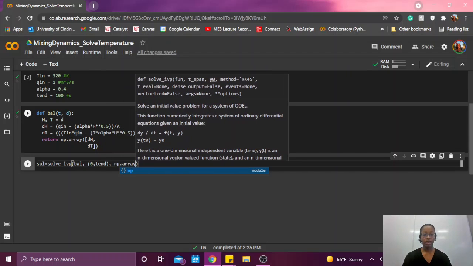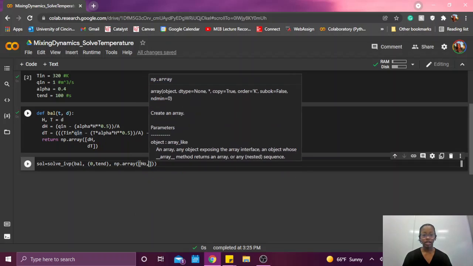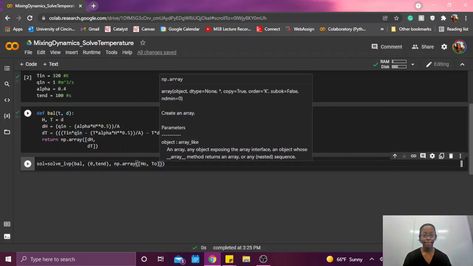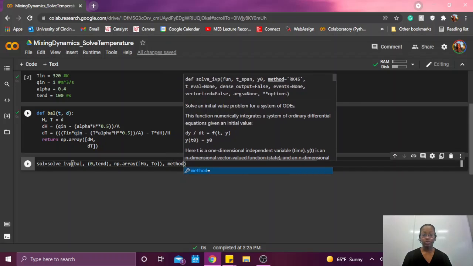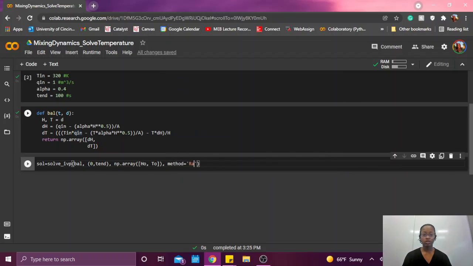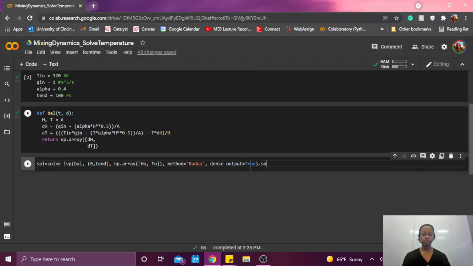So we'll do np.array H naught, T naught. Then we have to identify the method, which is Radau, and the dense output, which is true, and get the solution of that.